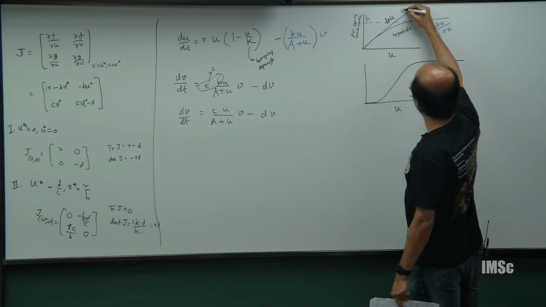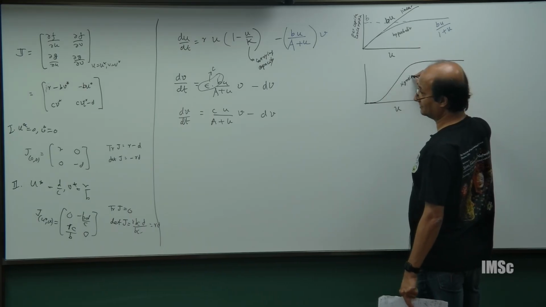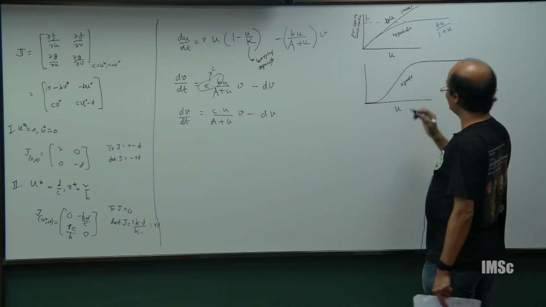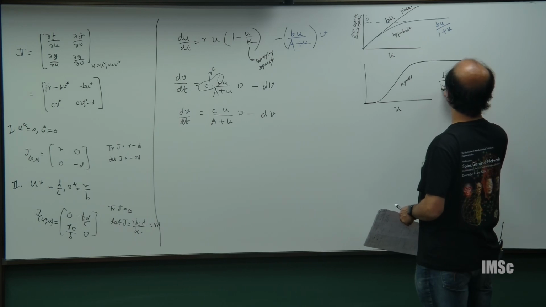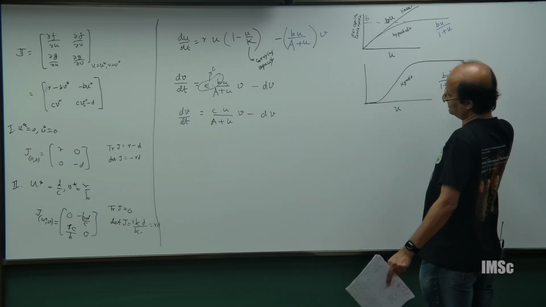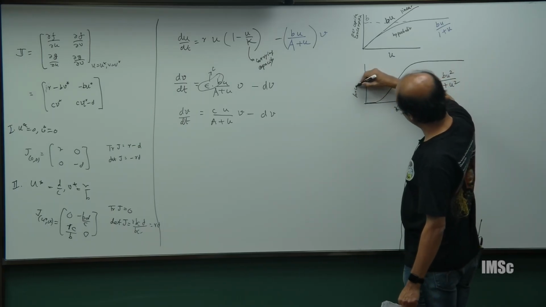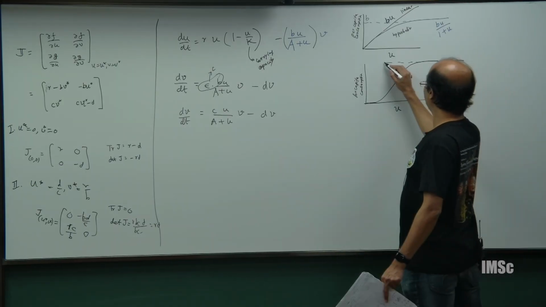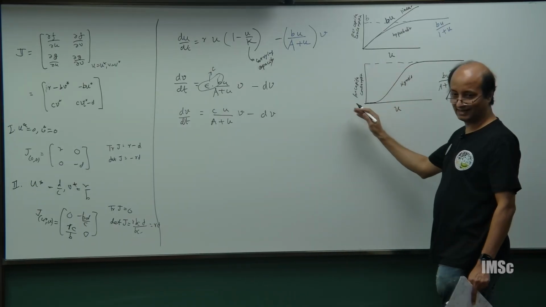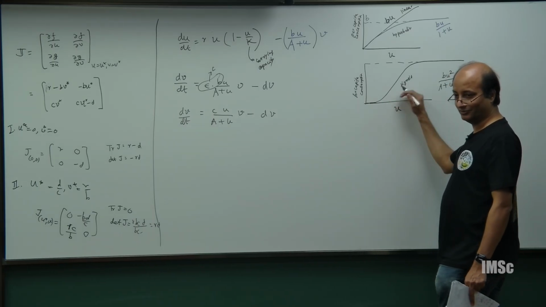So this is a linear response function, this is a hyperbolic response function, and this is a sigmoidal response function. So how do I model this? The simplest way is to just say p u squared by, let us say, 1 plus u squared, or some a plus u squared. So this is per capita consumption. And so again I reach saturation, but here I also have a nonlinear growth. It's like a quadratic growth.